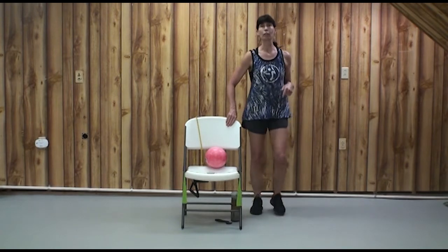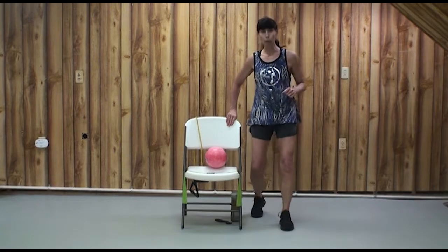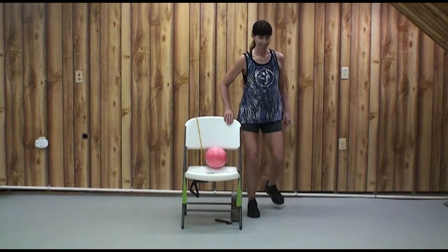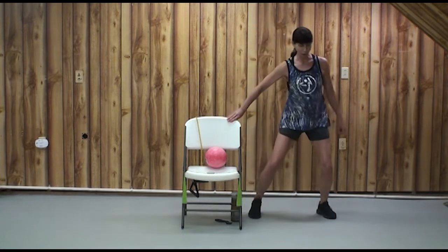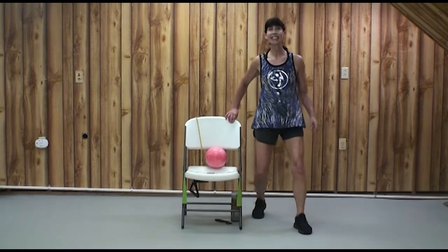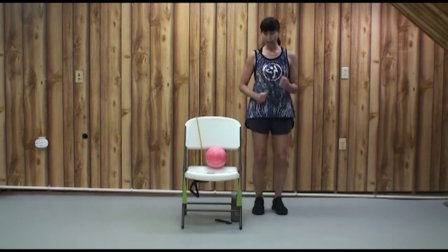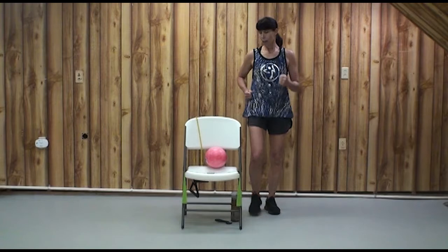All right, we're going to take that right foot and we're going to step on each number of the clock. We're going to step on 12, step on 1, step on 2, step on 3, 4, 5, 6, and back to the 5, back around, 4, 3, 2, 1, and 12. Get it? When we're on the other side, we'll be going back in time. Wouldn't that be nice?